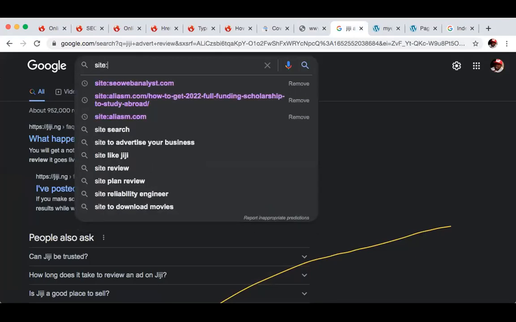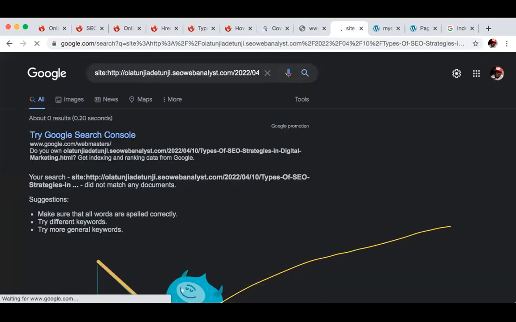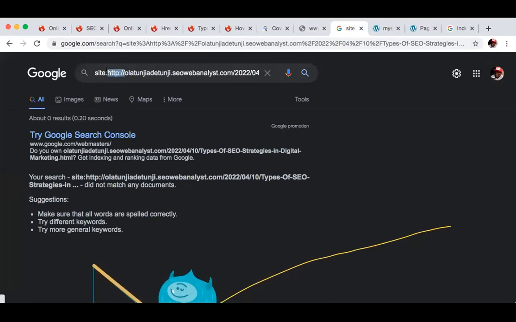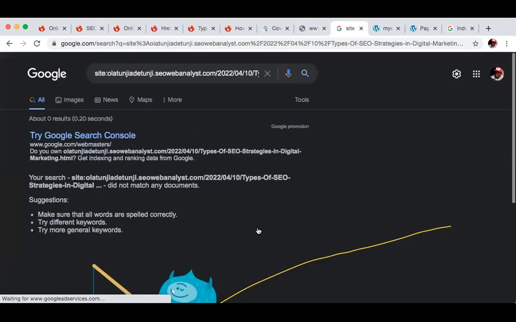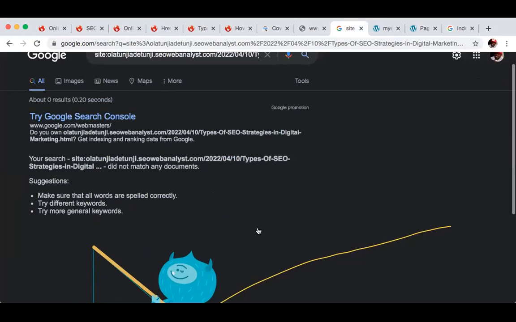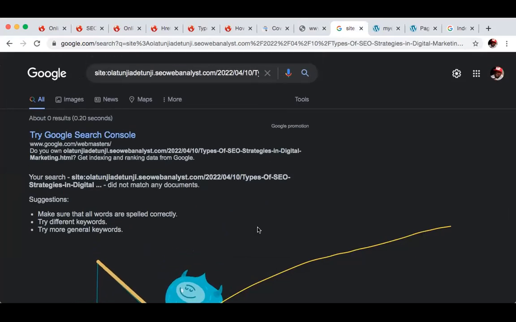Put in site: If you see this image, it's telling you that it has not been indexed. You understand? Okay, it showed that it has not been indexed.